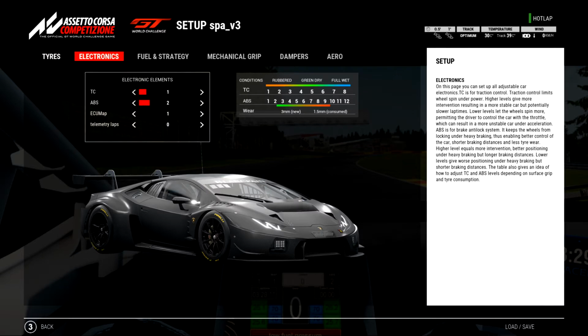So we'll go into the electronics. TC and ABS, you're going to need to adjust them to your preference and also the track conditions. For the Hotlap here, I'm going to be running it on 1 and 2. I do not have very delicate inputs whenever it comes to the pedals, so I could run the ABS on 1, probably get some shorter braking distances if I really worked on it, but 2 for me feels very consistent. 1 on the traction control, and really the traction out of the corners for the most part feels pretty good on this car. 1 seems to work very nicely for me.